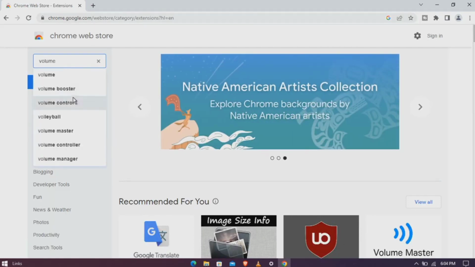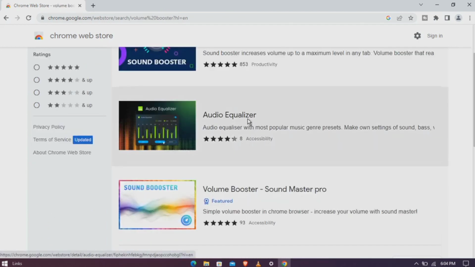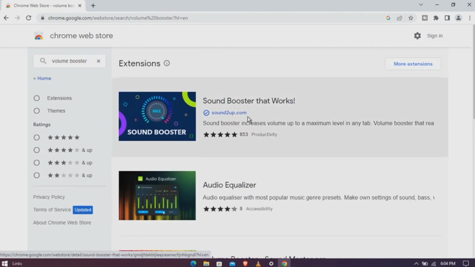So yeah, if you have tried the previous solutions and you are still not satisfied with the volume level, you can consider using third-party volume booster software. There are several options available online that can amplify the sound beyond the default limits set by Windows. However, be cautious when using such software and ensure you download from trusted sources.